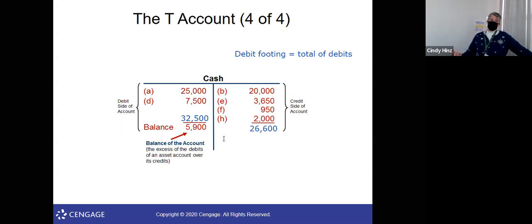How do we know which side it belongs on? Well, we have a hint because the cash account is an asset account, and assets have a normal debit balance. So we have an expectation. If that's the normal balance, that's what we would normally expect to see, right? But how do we know for sure? Well, the debit footing is higher than the credit footing. So we find the debit footing, we find the credit footing, we subtract the smaller number from the larger number to find the balance, and we record the balance on the side that had the larger footing. Those are the steps involved in balancing T accounts, and we'll see this again. This is really just your preview, your first glance at how to balance an account.